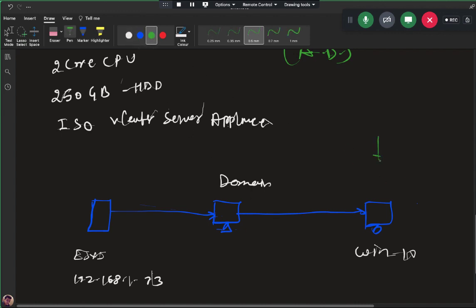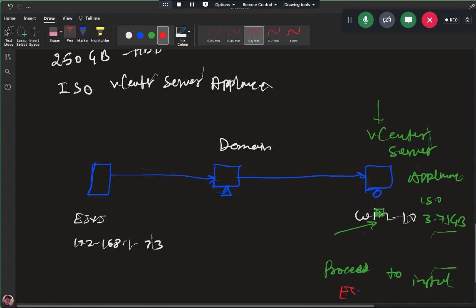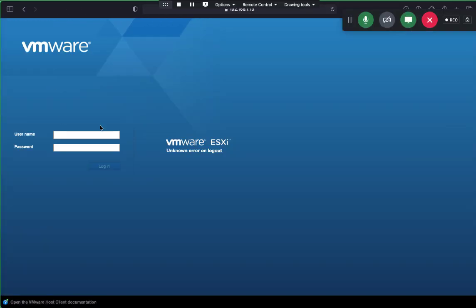What you need to do is download the vCenter Server Appliance. It's in ISO format. The capacity is 3.71 GB. That's it. You need to download it on your Windows 10 and install. Proceed to install. It will ask you the destination. The meaning of destination is the ESXi host. At that time, you need to provide the IP address of your ESXi. So you can say that Windows 10 is working just like a mediator, a medium. Although I could have used Windows 2012 as well. Yes, and it will be installed to the ESXi host that you established.